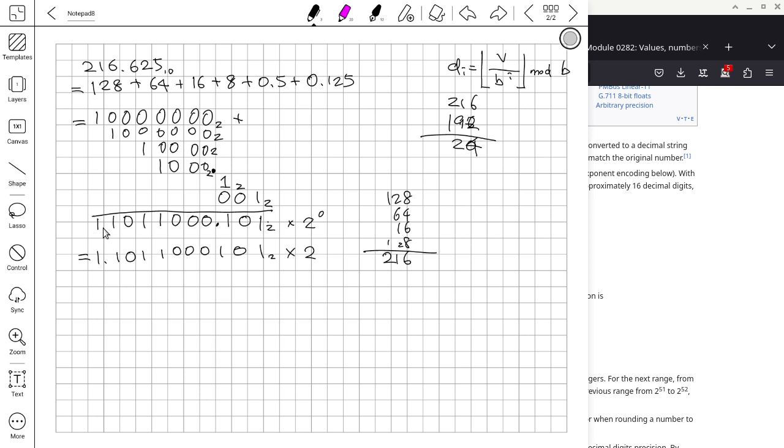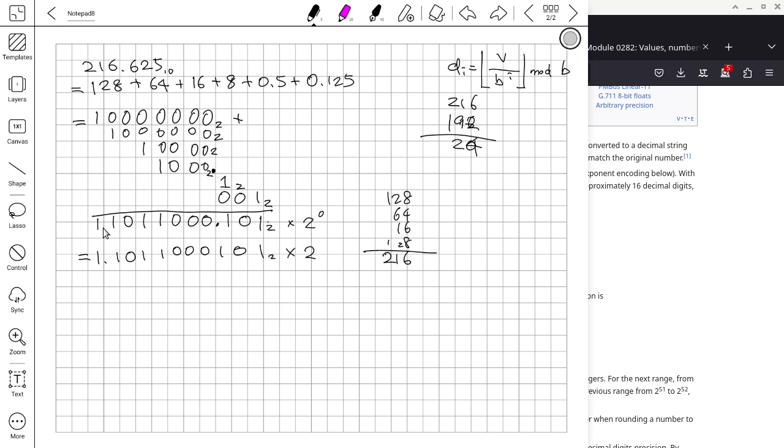Yep. -7. Why would it be negative? Because we're shifting the decimal point to the left. So therefore, we would need the decimal to move left. But every time you move the binary point to the left, you are dividing the coefficient by 2, which means to make up for the division by 2, what do you do? You have to up the exponent of 2 by 1. So you're correct. You count the number of times we have to do it, but the correction is increasing the power of 2 and not decreasing the power of 2. Is that okay? All right.